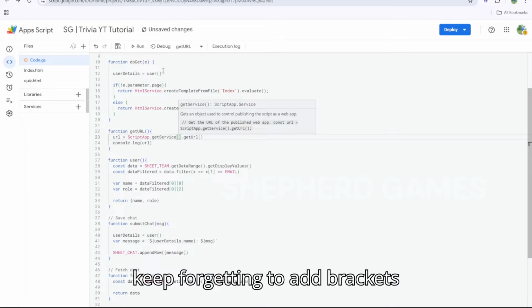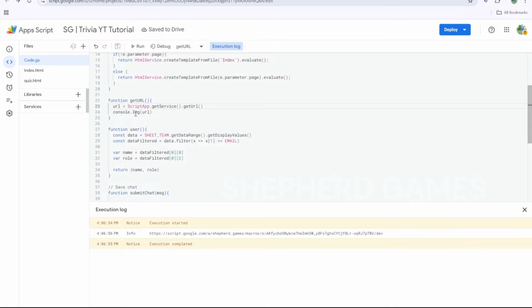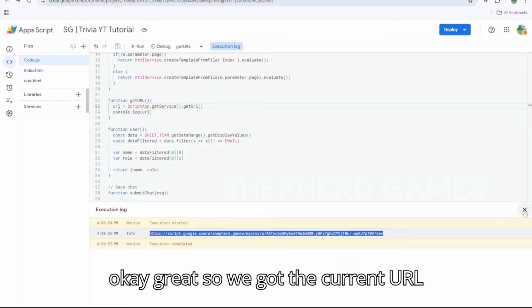I keep forgetting to add brackets. Okay, great. So we got the current URL.